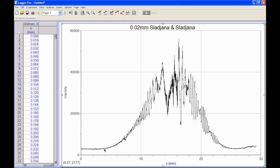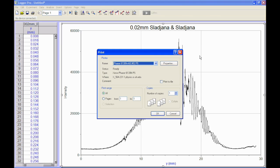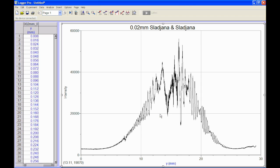Okay, so once you're done recording the data to your table, you want to print this graph. Simply click here on File, Print Graph. Just click OK here, don't change anything, and then choose that you want to print a copy for each member of your group, and then click OK and the graph will come out.